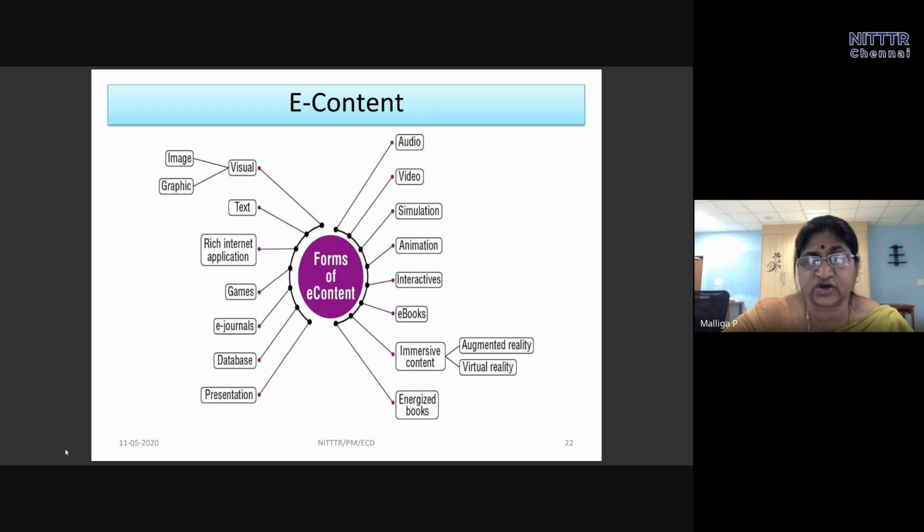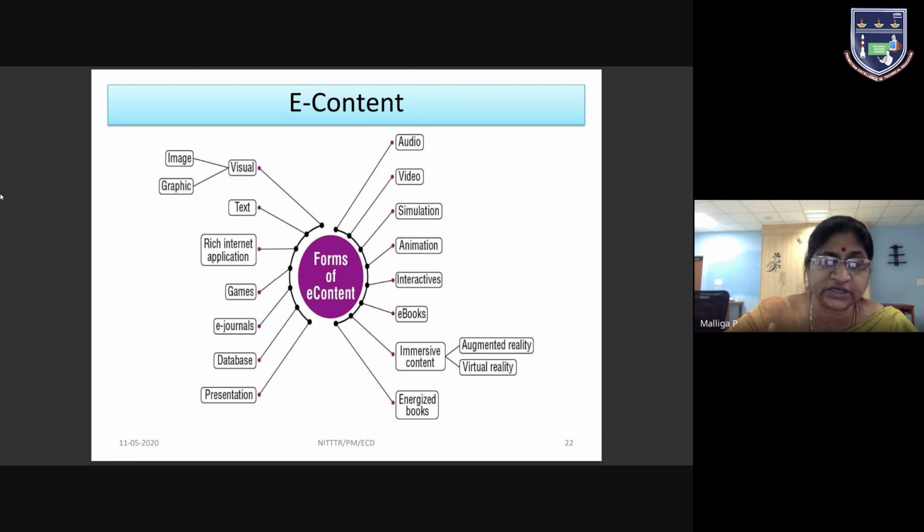Long lectures are not recommended. Teaching with technology will have a greater impact. You have to mix up the methods and use different content. And then we saw why multimodal learning is important for knowledge construction, for engagement, and to cater to diverse learners. And then we saw the different forms of e-content, and there we stopped for our break.